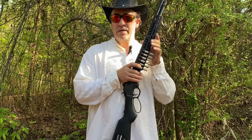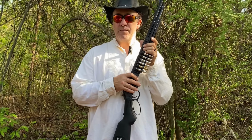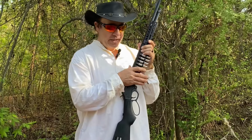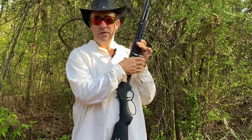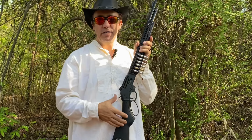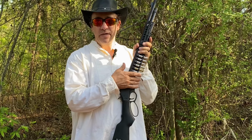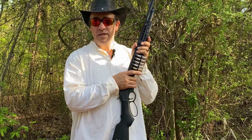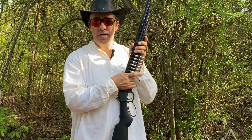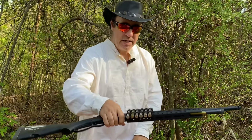Now we know that the Henry is capable of handling some pretty high pressures, up to 40,000 psi or CUP, 43 some people say. So these cartridges are loaded to what Hodgdon's modern loading data takes it up to. 300 grain bullet doing right at 2,423 feet a second. Just a little bit under that because it's a shorter barrel, but these right here are producing right at 3,900 foot-pounds of energy. That's a lot of energy, right? That's almost 4,000 foot-pounds of energy. So that's a heap of energy.